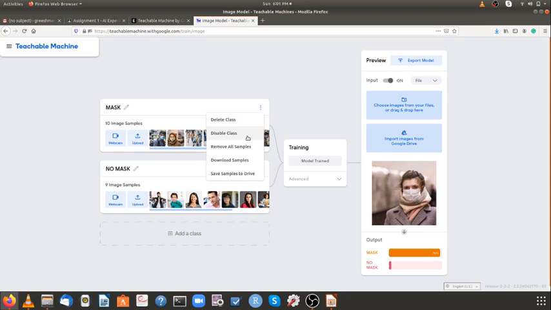Now I am going to give another samples. Images of cycle.